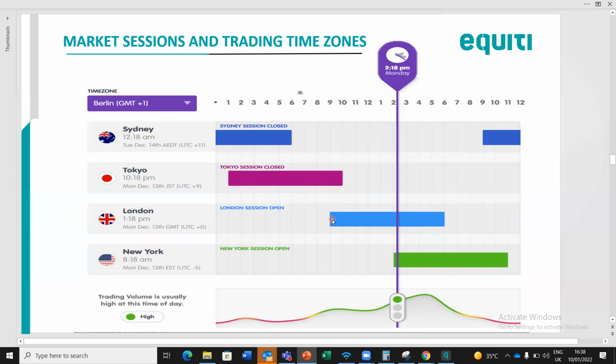And then London will run the market from 9 a.m. down to 6 p.m. our time. That's the same Monday. All right, so you see how the sessions overlap with each other. The Sydney session is more like a marathon. Before Sydney goes off, they hand over to Tokyo, Tokyo hands over to London, and before London goes off, they hand over to New York.